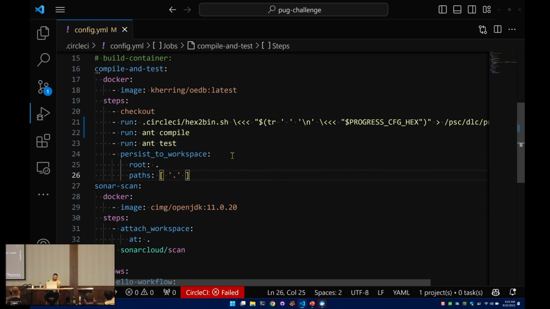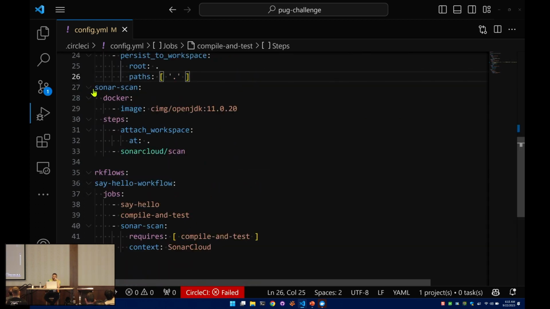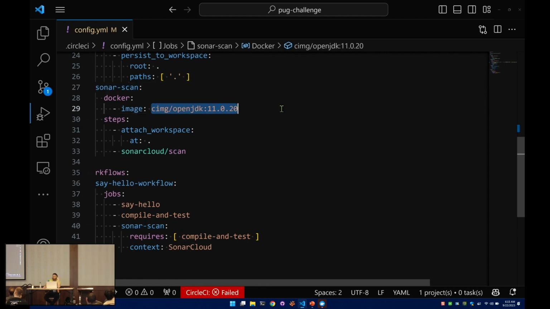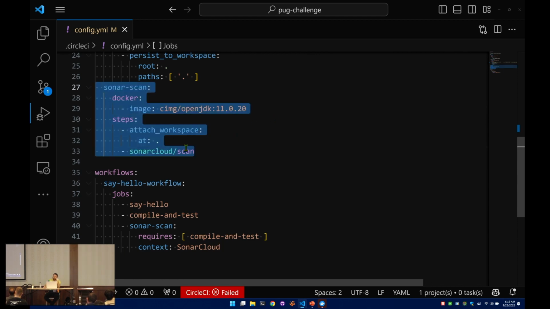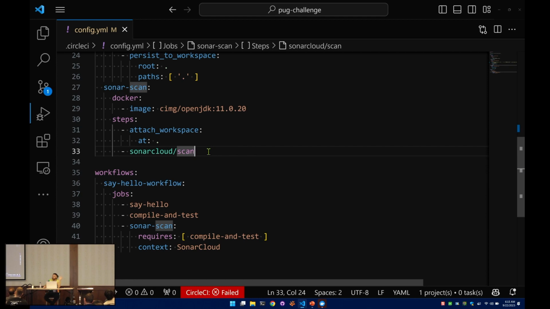Lastly, third step, we're going to do a Sonar scan. I literally stole this block right here from the Sonar docs. SonarQube.com, look at their docs. How do I scan it? CircleCI gives you this. I'm using SonarCloud. We're not going to actually see OpenEdge results because SonarCloud only uses the languages that Sonar has decided are good enough, which OpenEdge is not and probably never will be.